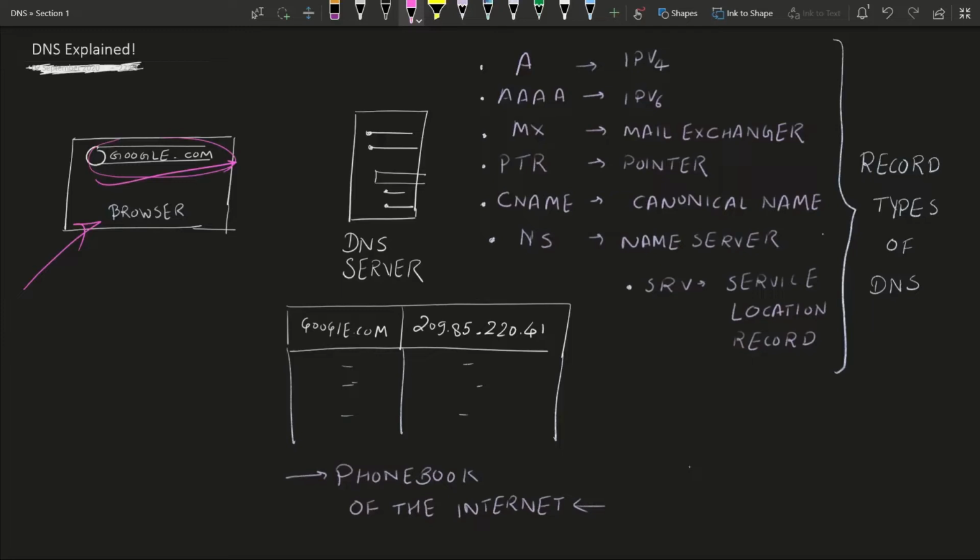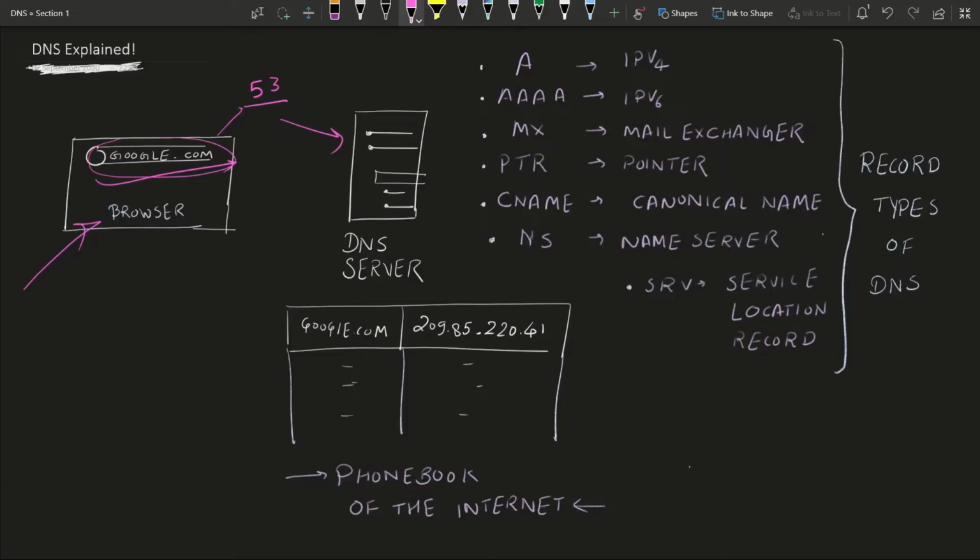Then your PC will open up port number 53, which is the DNS port, and it is going to contact the DNS server to resolve this domain name to an IP address, so that it can understand where to send the packet.